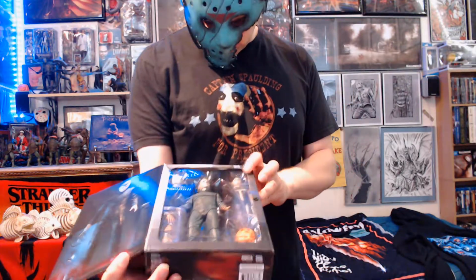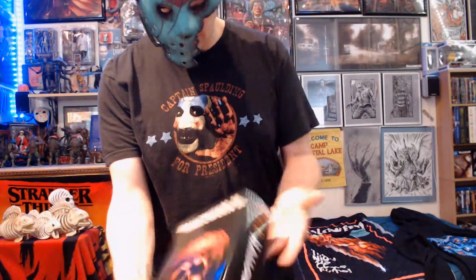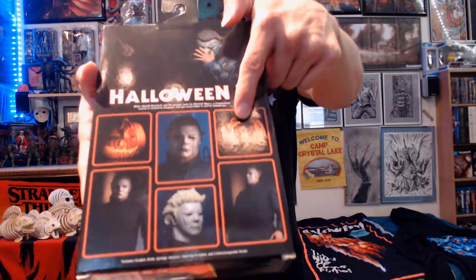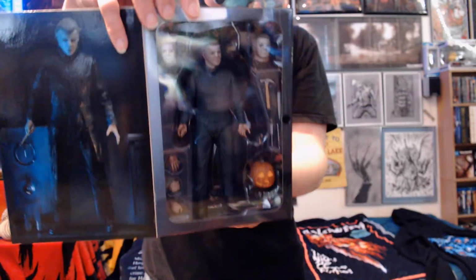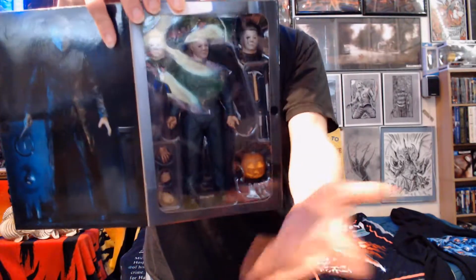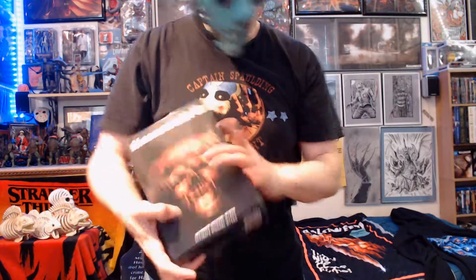But it's pretty cool. It comes with the Blood Tears mask, like his regular mask. It comes with the Ben Tramer head from the fake out. And a variety of weapons. You've got the Lamson knife, hammer, the scalpel, and the syringe. And this pumpkin actually splits open to show the skull from the intro sequence. I hold the stuff way too low. Sorry about that. So here you can pause and probably see the weapons. Again, different masks. But yeah, it's a pretty sweet figure.